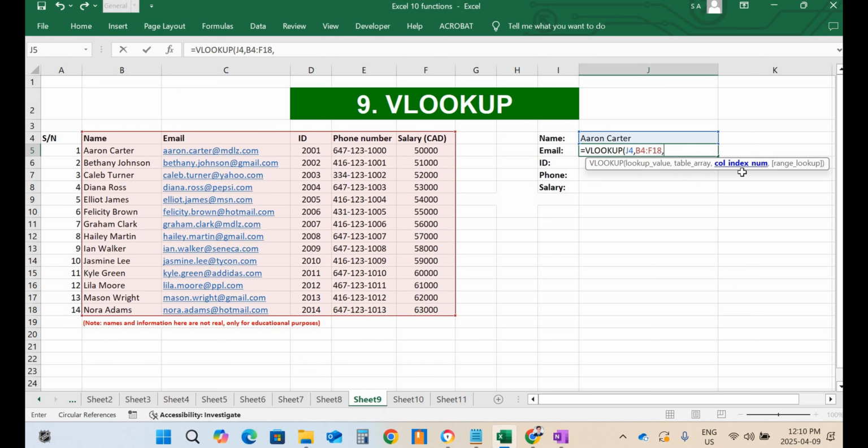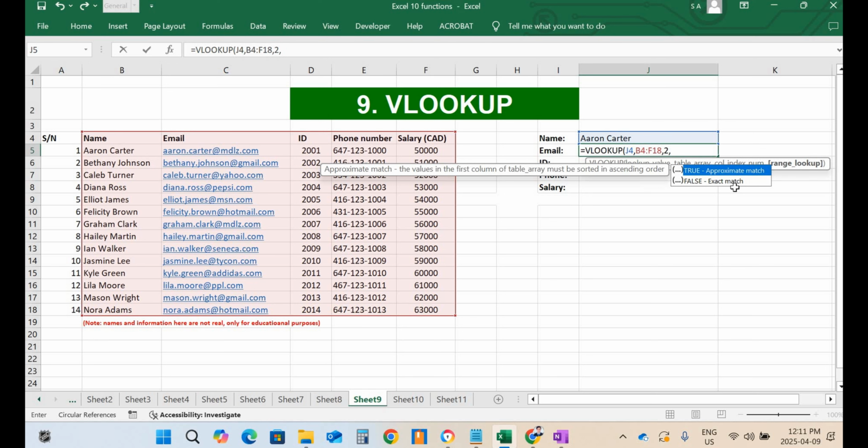Now column index number. The range started from column B, so column B should be the first number. First, second, third, fourth. We are looking for email. It's in the second, that's why we write 2 here as the column index number.